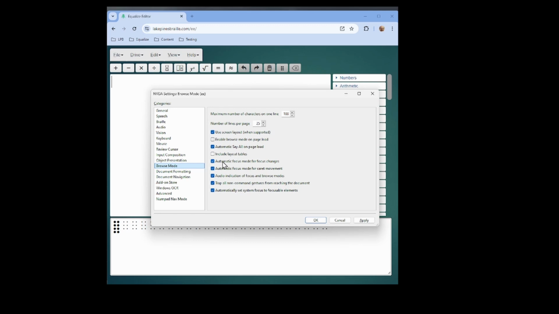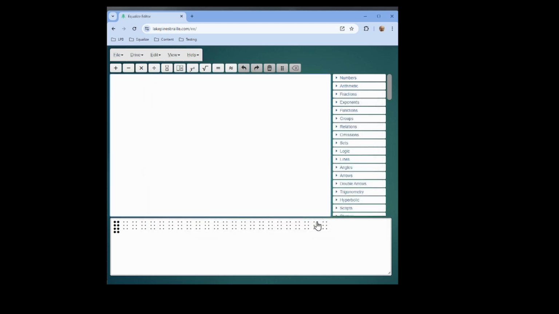I check the boxes for Automatic Focus Mode for focus changes, Automatic Focus Mode for caret movement, and automatically set System Focus to focusable elements. These three checkboxes should be set to on, that is checked. I press the OK button to save these changes and return to the Equalize editor to test the results.